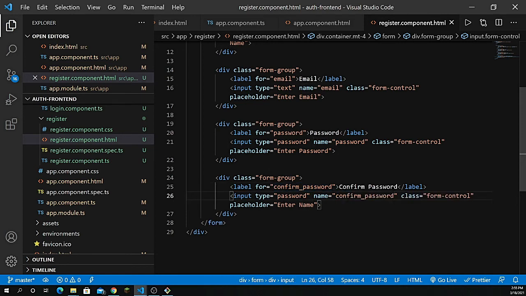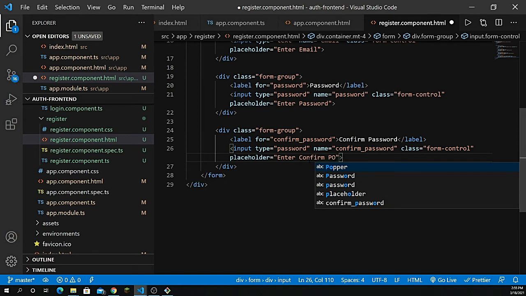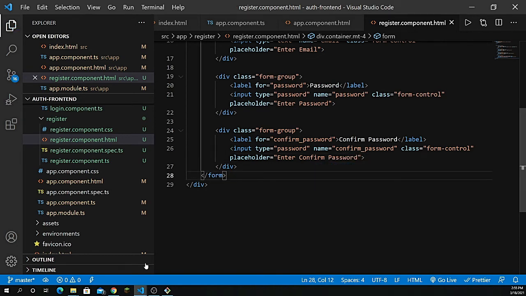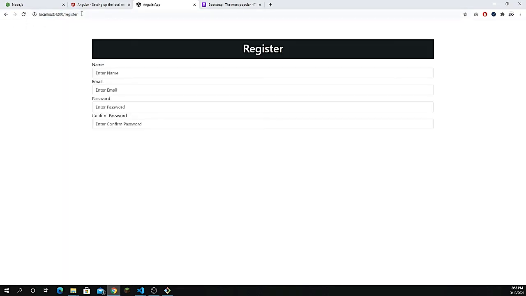Alright, so this should be enter confirm password. Alright, so now if I go back to the browser and let's see the registration form, and there we go, right? So we have a very good looking form now. So name, email, and the password and the confirm password.